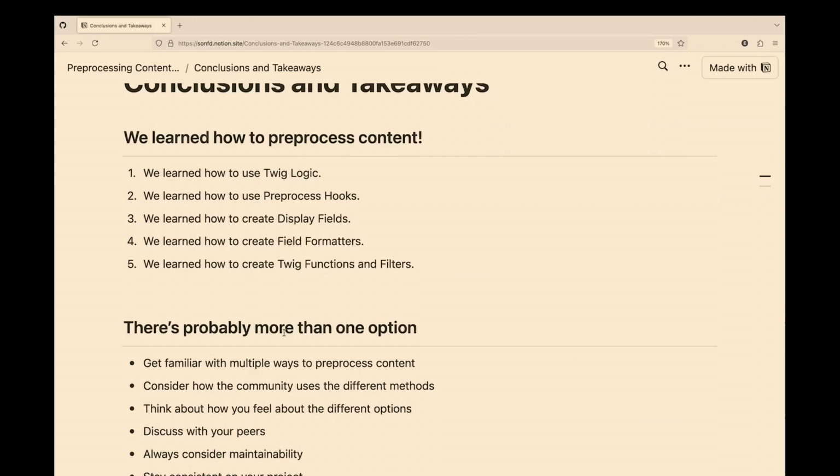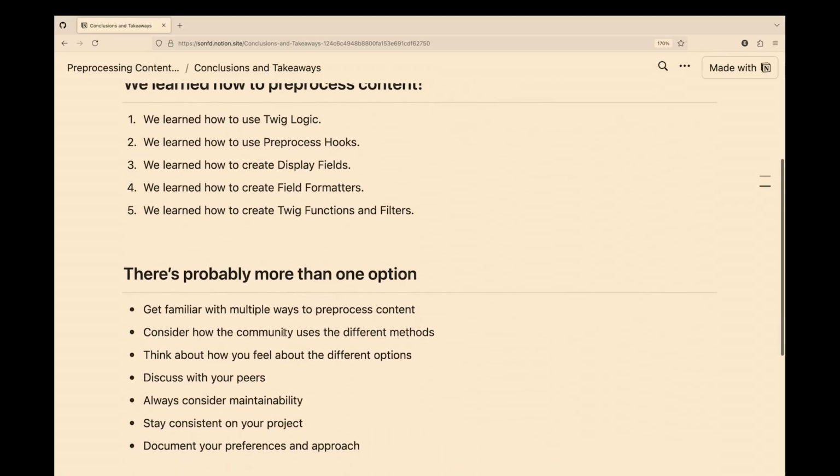I mean, we looked at the literal same example for preprocess hooks, display fields, field formatters, and the functions and filters. So don't be concerned that there's one correct option. That's a little bit subjective, I think. If you ask me, I might say there's one correct way to do it.